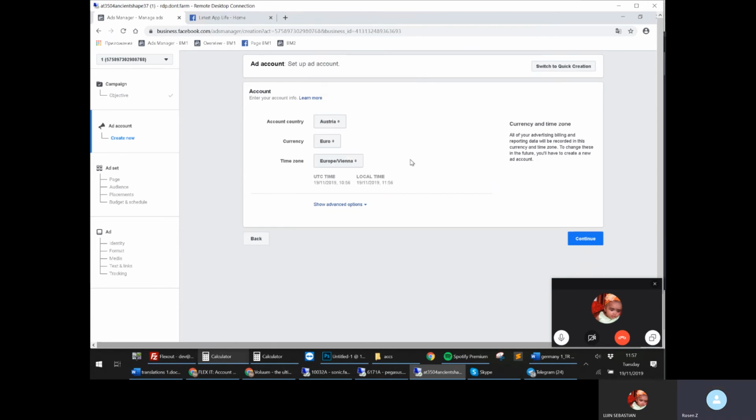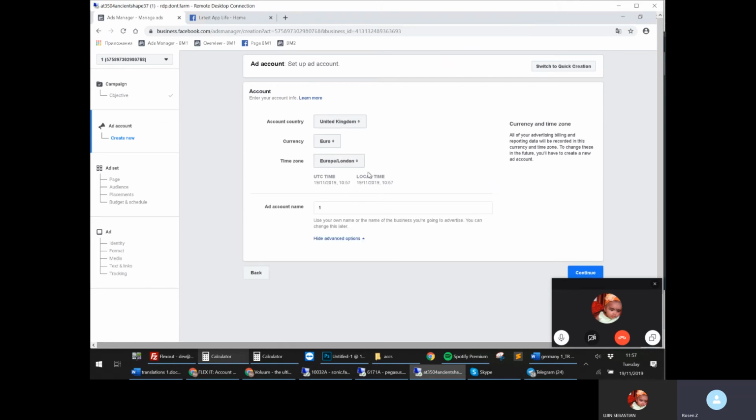Okay, in this case, we're going to select the account country United Kingdom. The currency in euro, and the time zone is automatically London. I hope this is clear, right? We will do it for all the accounts, so it's always going to be the same.